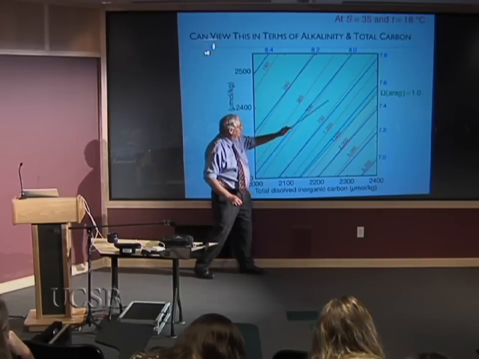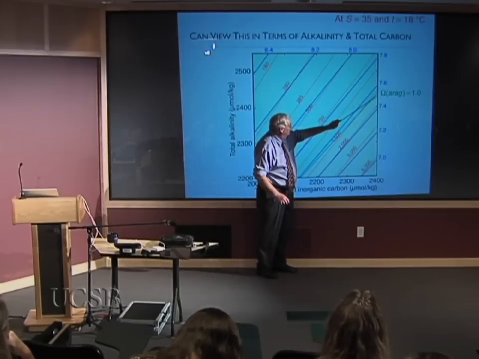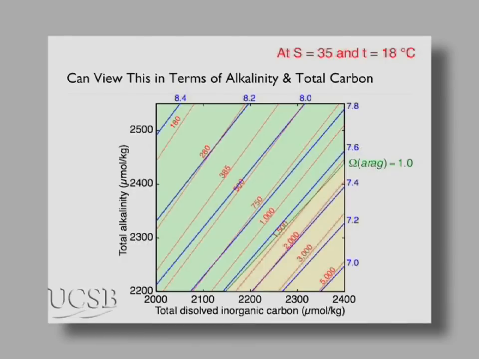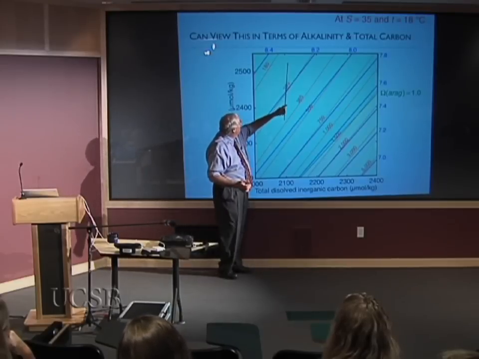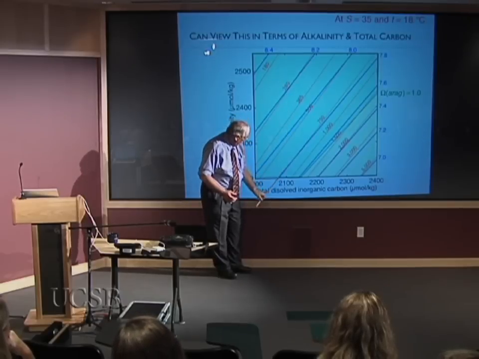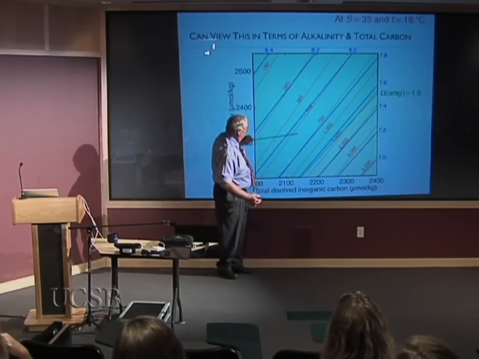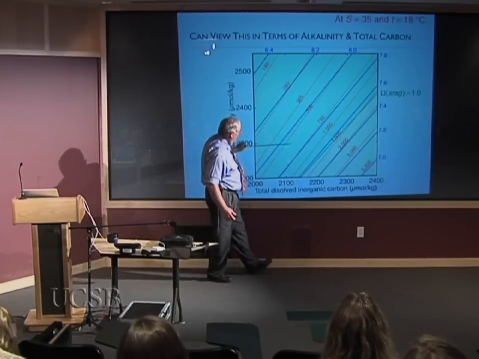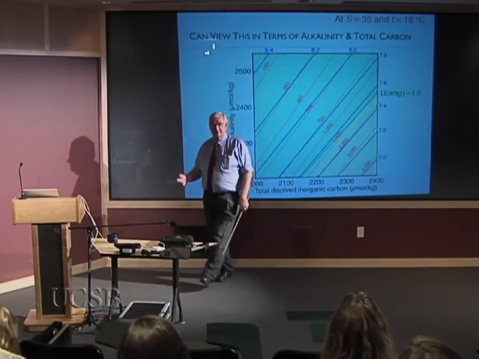Just to give you one final touch, the green is where the aragonite saturation state is greater than 1, the yellow less than 1. So you can see that the line between the green and yellow is another line that's not quite parallel. So the carbonate ion concentration is not so different from being proportional to the CO2 or proportional to the pH, but not exactly. As a result, if you're coming down, changing the alkalinity, adding mineral acid, it takes you a while till you come down into that yellow region. You can go from 2300 across. Those are the differences.